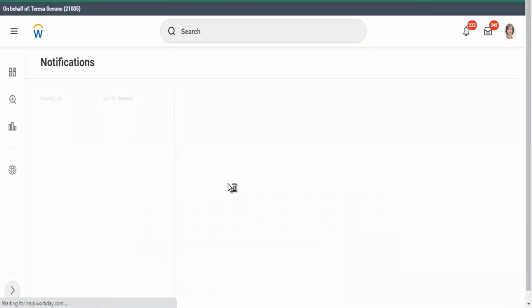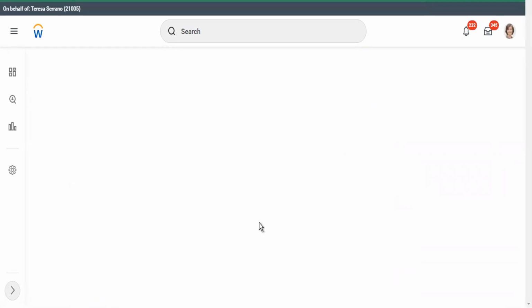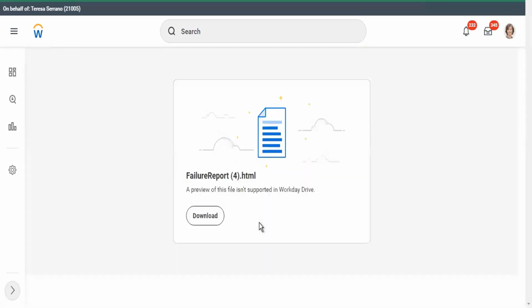But let's see if that has got a notification. Yeah. See, Manish Kumar shared the file, failure report with you. So if I click on this view file, this is how I can download this. If this file isn't supported in Workday Drive, you can download this file. And that's how you can share the documents internally.